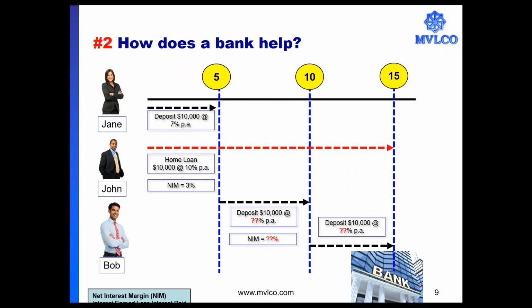So if I don't do anything, then I may lose the amount completely, then I would at least be able to get back something. So effectiveness would depend upon the market situation. Let us take a small example to understand this effectiveness of market. You have Jane give a deposit at 7%, and we said one of the problems is that Jane wants the deposit back before maturity. That means she wants it instantaneously, and at that point of time we can't ask John to give this money back, and we may not have a Bob to give us a fresh deposit.